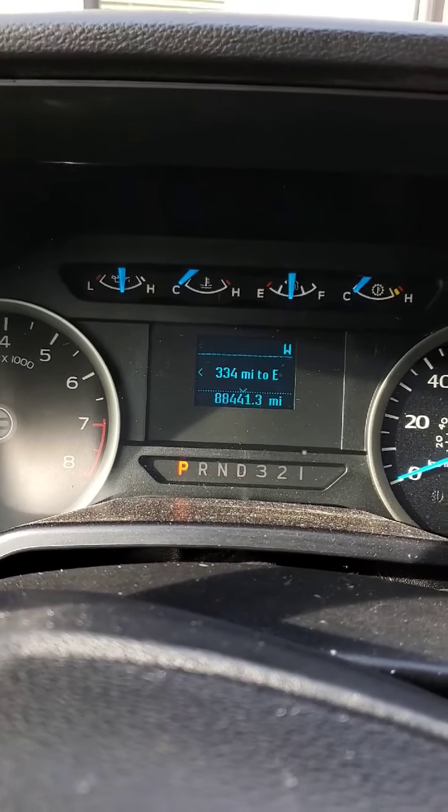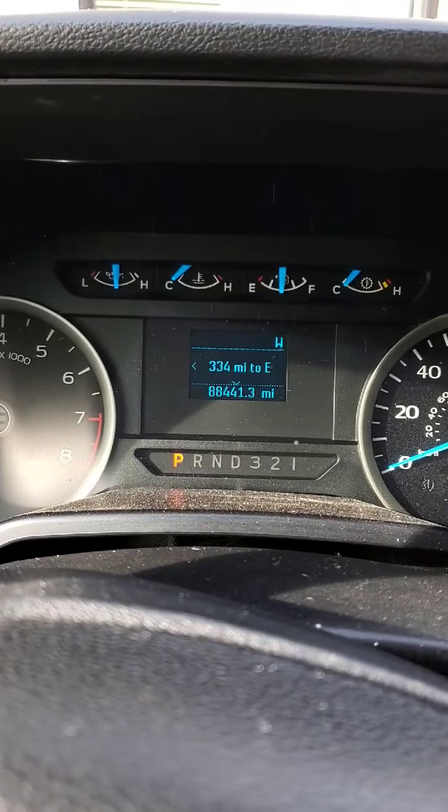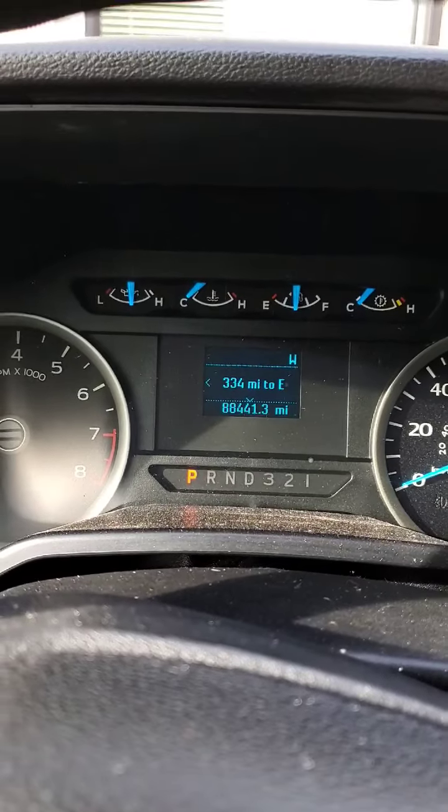This is the maintenance mode on these things. Other than that, the brakes are pretty simple. They're just like any other car or truck. You just got to make sure you have this in maintenance mode, or you will cause yourself a lot of problems.